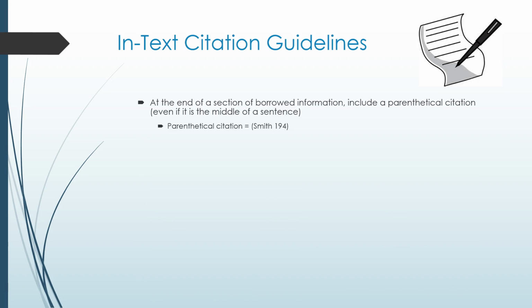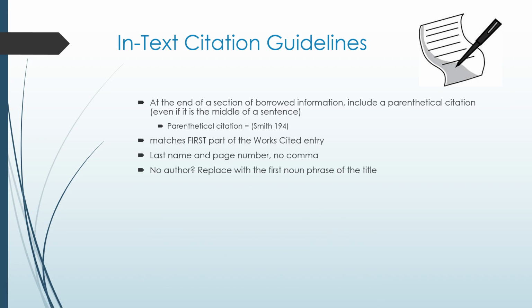First, at the end of any section of borrowed information, but before you make any of your own comments or observations, you mark the end of the source information with a parenthetical citation, which is just parentheses with information inside, linking back to the Works Cited page. You can see the example here. It's like a code that matches up with the first part of the corresponding Works Cited entry and gives the page number for locating that particular bit of information in that source. Therefore, it's usually the last name of the author and the page number with no comma in between.